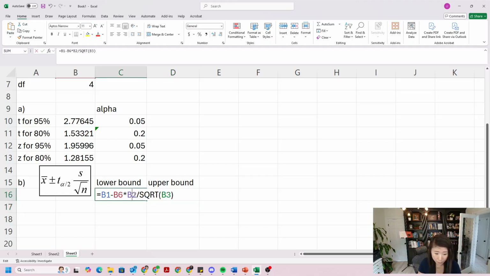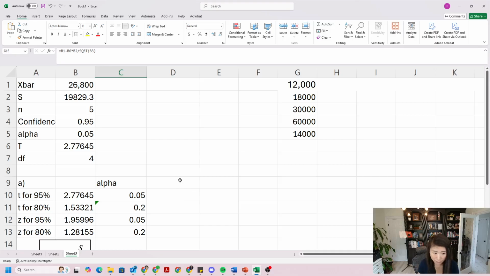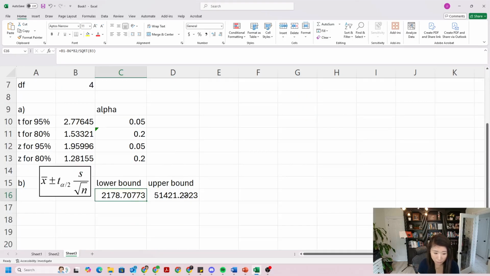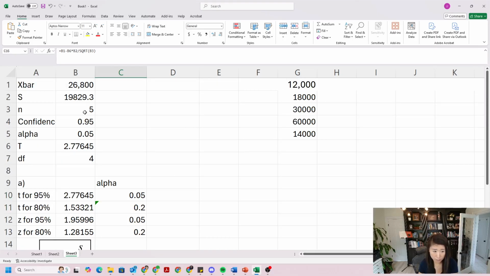Okay, so again, if you think I walked through here a little bit fast, as I go through these formulas, make sure you pause your computer and then follow to select the right cell and push enter. Make sure the numbers also match my answer too. So that is how you are able to calculate the lower and the upper bound for the confidence interval when you do not know the population standard deviation.